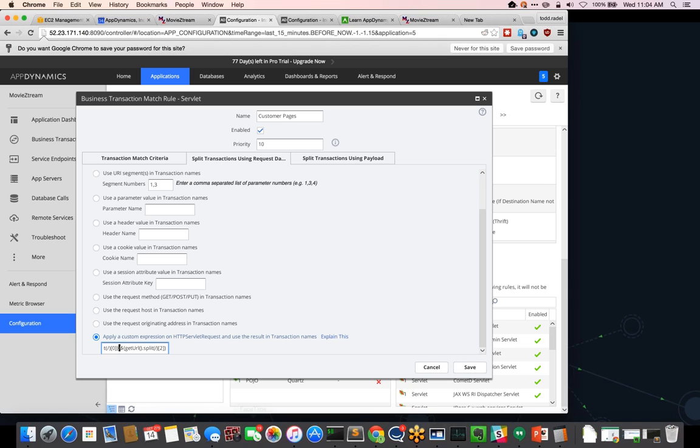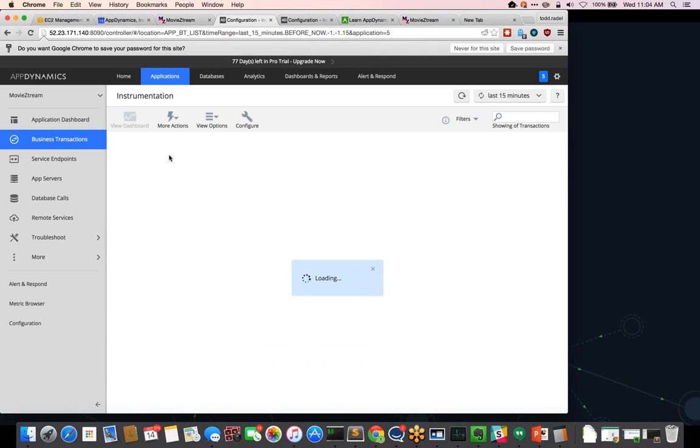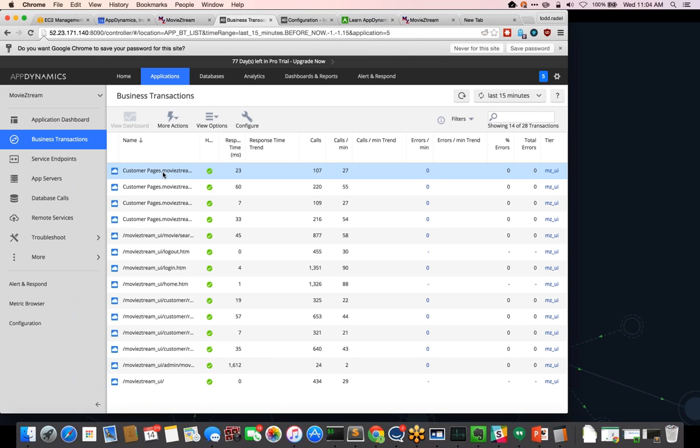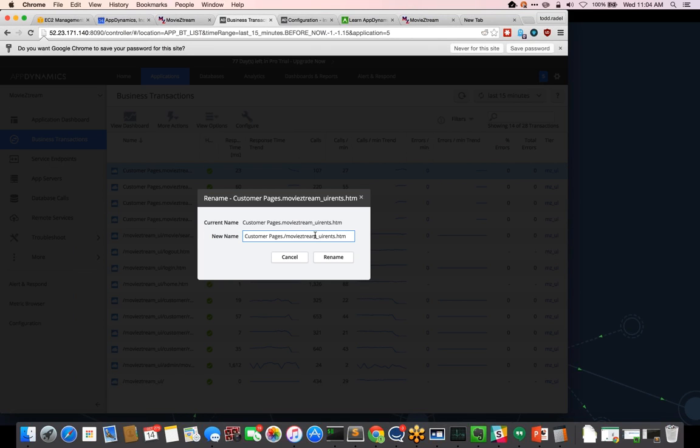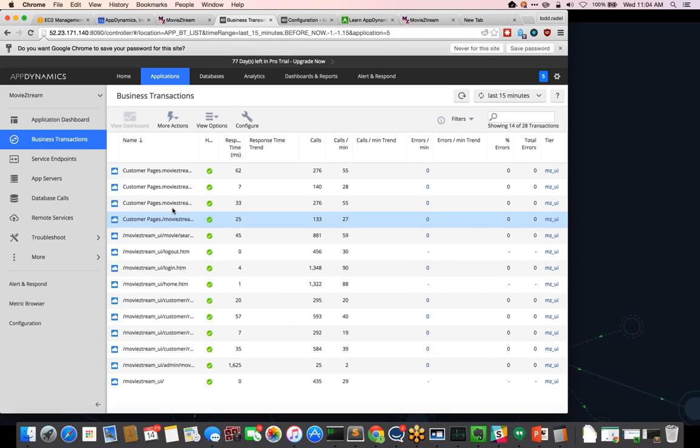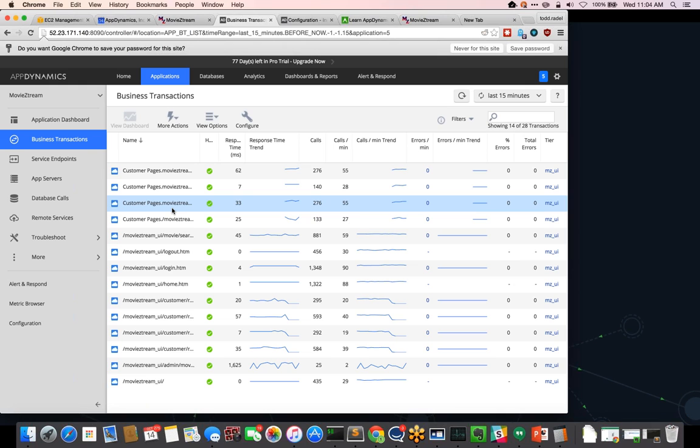So someone said, could you rename it instead? Yeah, you could absolutely do that. Instead of adjusting the custom rule, I could come back to my list of BTs and select each of these and rename them, you know, to put the slashes back in, right, in the right places. The problem with that is you have to do it one at a time. And this particular rule only created 4 BTs. What if it creates 100? Then you're going through and renaming one after the other after the other.